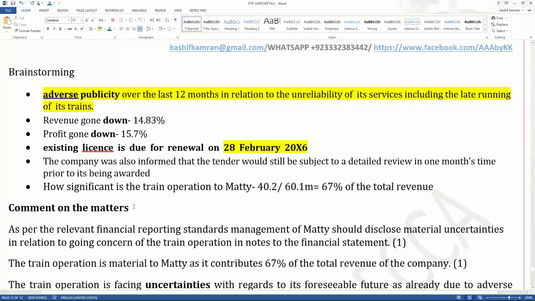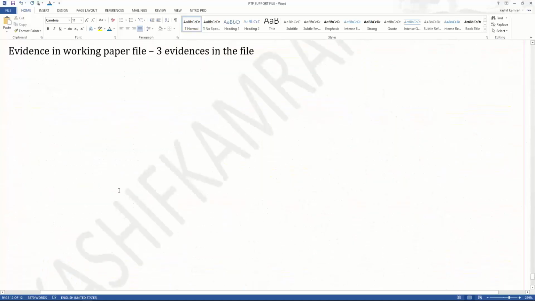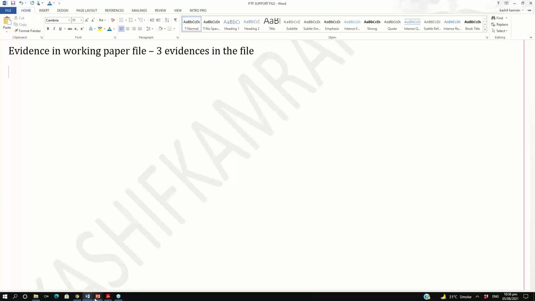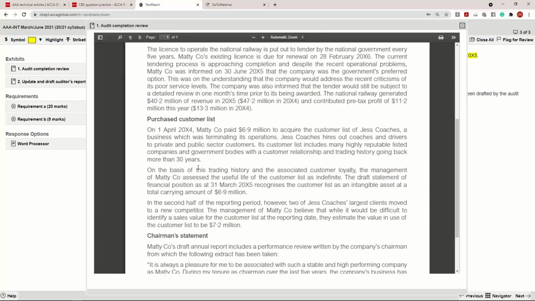Right, let's look at the next issue. The chairman's statement, because that's where we need to think realistically. The issue I'm skipping is the purchase customer list, because that's IAS 38 and you can easily apply the ROM knowledge. Purchase customer list is very simple. It's an intangible asset, so you can easily apply the knowledge of ROM there. Is that clear? Purchase customer list is the application of IAS 38, so you can easily apply the approach of the ROM you understood yesterday.